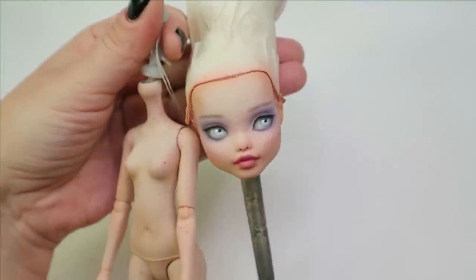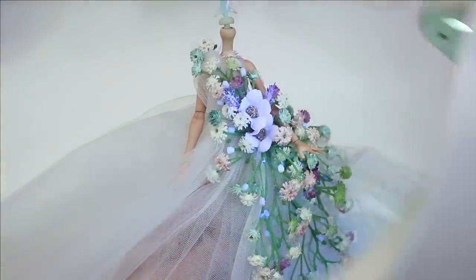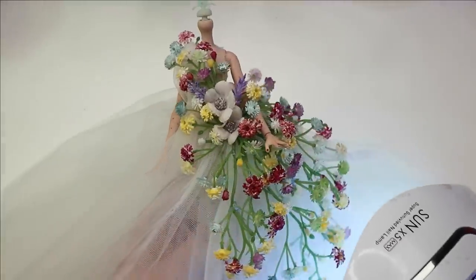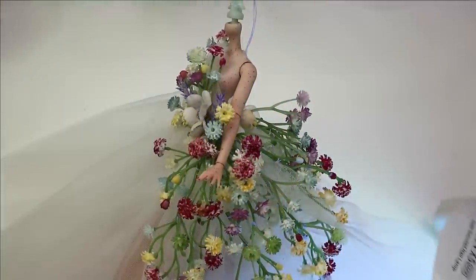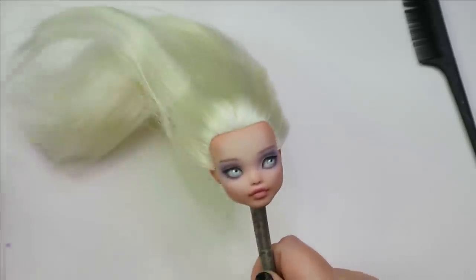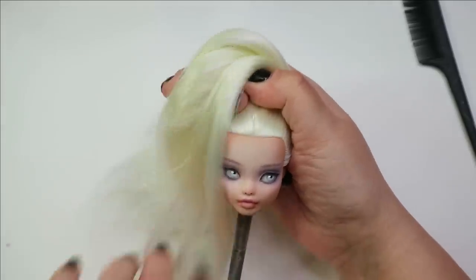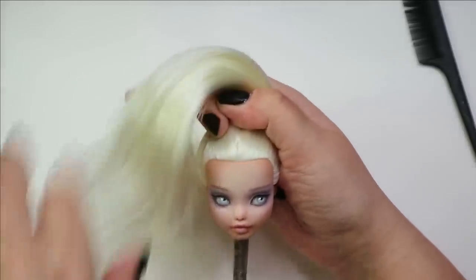So now I can put the dress on the body. Let's enjoy the color shifting effect one more time, and then we'll work on her hair. I think I want to give her a very fluffy curly ponytail, then all this color shifting will be happening close to her face and not somewhere in the waist area.